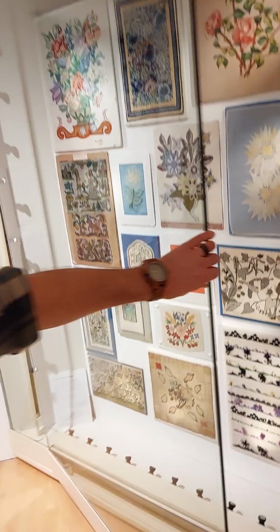Okay, so the next piece that I'd like to show you is from North America, from Canada to be precise, and it was made by the Métis, that's M-E-T-I-S, who are an indigenous people of Canada whose ancestry is a mixture of European and native roots. Now, the Métis were renowned, or are renowned, for their colourful embroidery and beadwork. So the piece that I'd like to show you today is an example of Métis embroidery on leather, and it's in this case here. Just open it up.